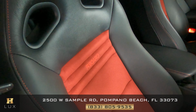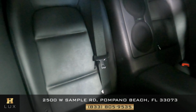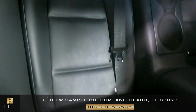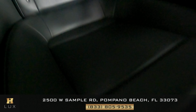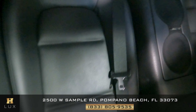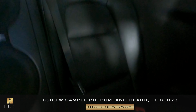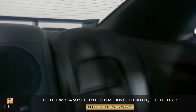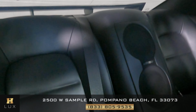Now let's go ahead and check out the back seats. Starting with this one right here. Looking good. I'm not seeing any type of damage. What about this one now? Looking good. Perfect. Overall, the back seats are in excellent condition.